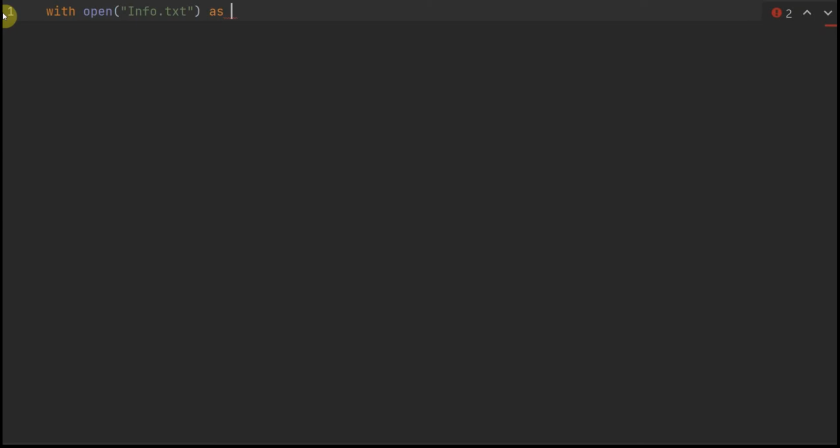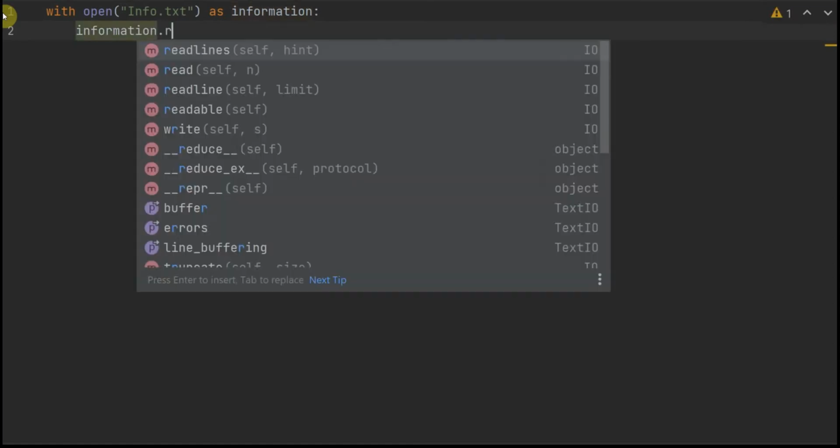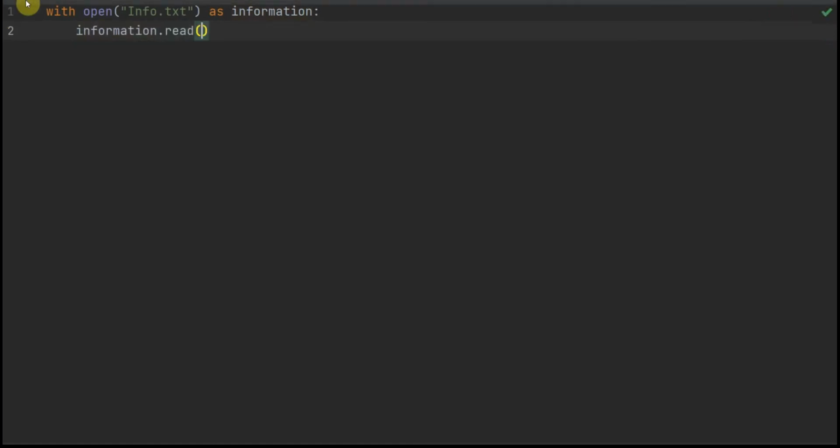I can call it information, have a colon, and then you can do whatever with that file. In this case, let's start by reading it. We can call information.read, and let's print this information out.